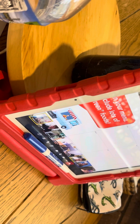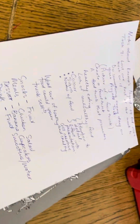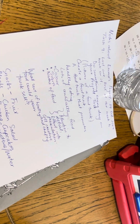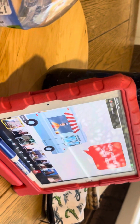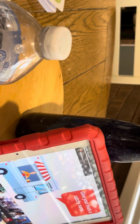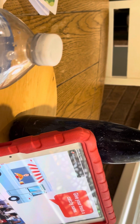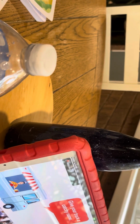Try and brainstorm some different ideas. So try and think of at least one thing for each box, a snack, a meal, a dessert, a drink, okay? Try and think of something for each box. I think I've jumped ahead of the slide here. See if you can come up with, so think of the food first, because that will help you come up with the name. Give your truck a catchy name. Okay, Terrific Tacos, Munchy Melons, Trippy Tacos. Yes, Ollie.